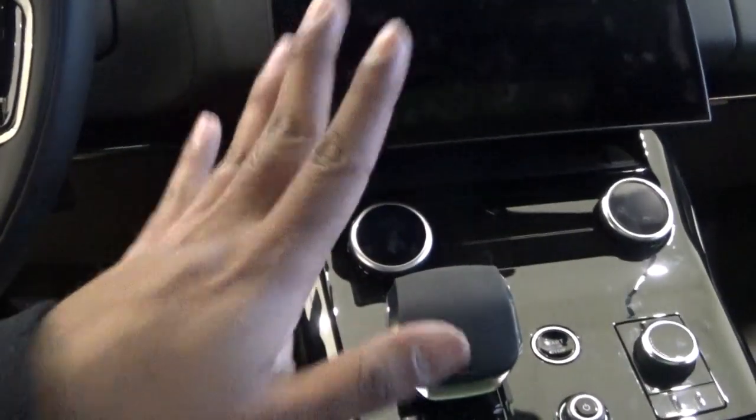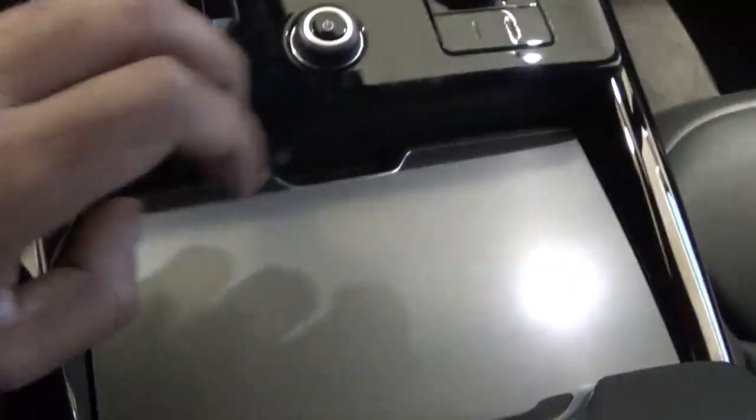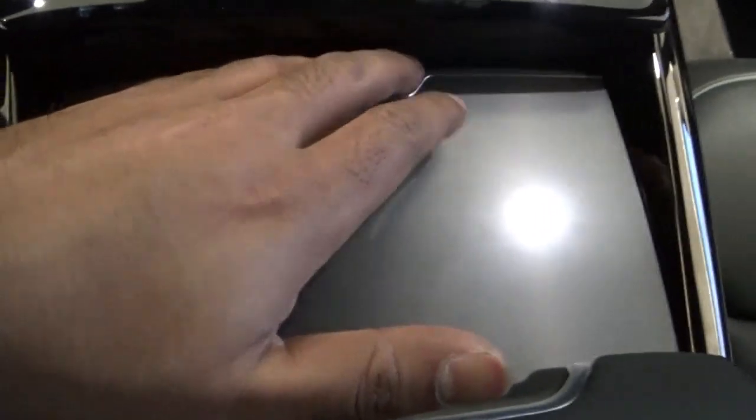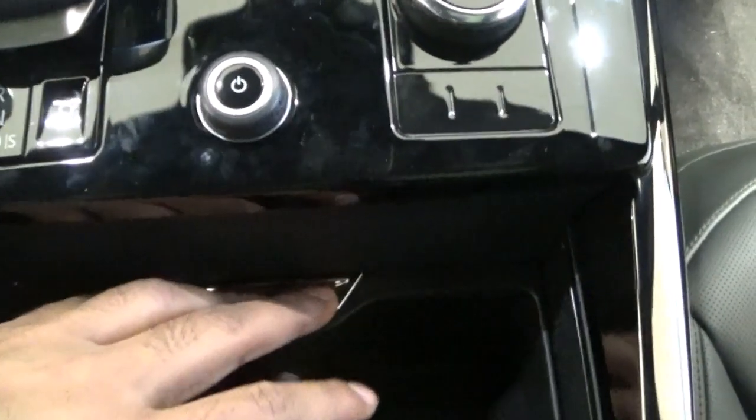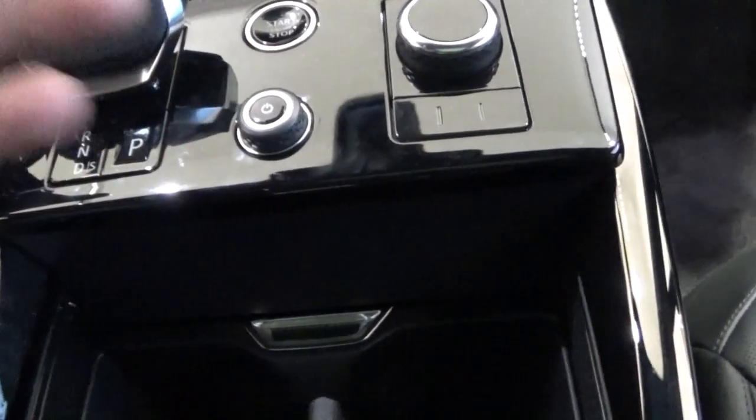Now, since this is an SUV in the premium segment, we cannot forget to talk about practicality, guys. Now, let's do this. So, this is really exciting, guys. Let's start from here. Cup holders right here. And then, underneath these cup holders, you get a secret passage. So, all I have to do is open sesame. Ta-da! And you get additional storage down there. USB points in there. Really nice. Very cool, guys. I mean, it's so cool.